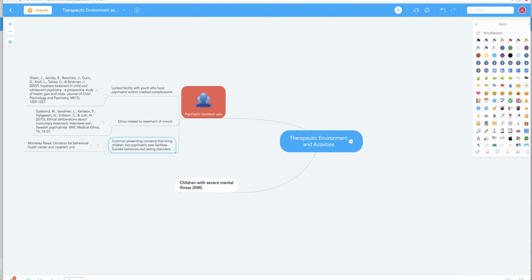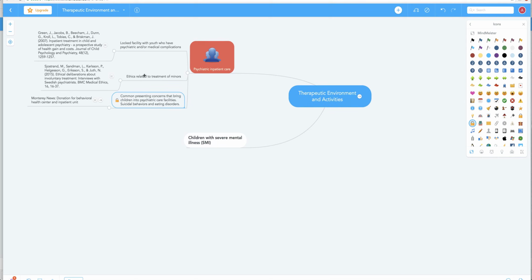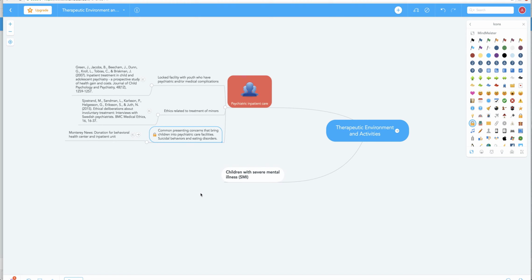So there are a lot of different emojis. You just click this link, and you see all these emojis. And so for common presenting concerns or issues related to health, I don't know which image might be most relevant, but you can choose one of these images and have that designated for that area. Okay, so you can play around with the visual appeal of this concept map while you're also exploring and sharing information. In the next video I'll show you the full map and explain the parts and kind of the process.